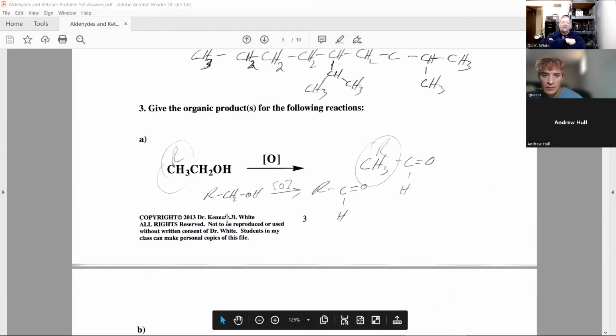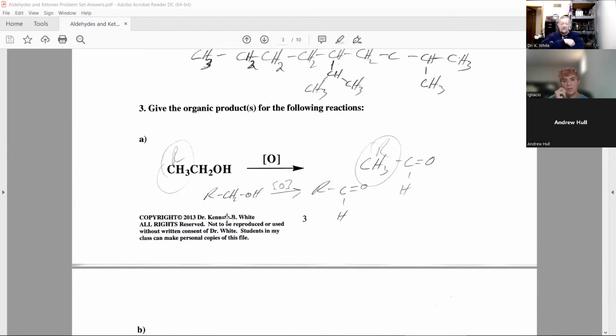All right. Now, as I said, on test 2, there'll be 3 types of questions. One's general knowledge. Do you happen to know rubbing alcohol has isopropyl alcohol in it? And that's an alcohol. Well, that's general knowledge. But anyways, the other type of question, nomenclature, we just went through the 2 types. And finally, reactions. Most of them will be give the organic product or product for the following.